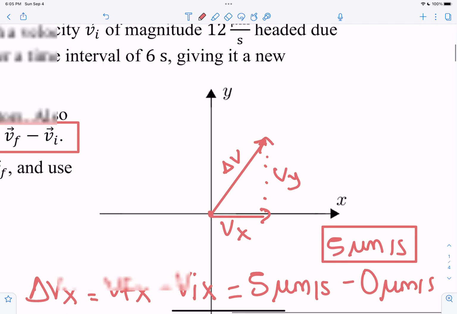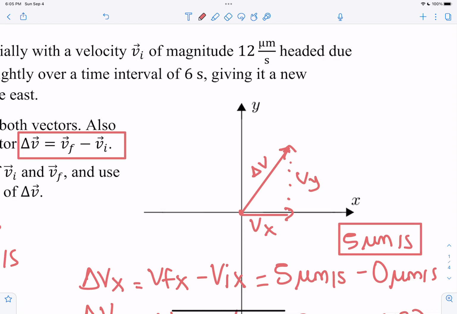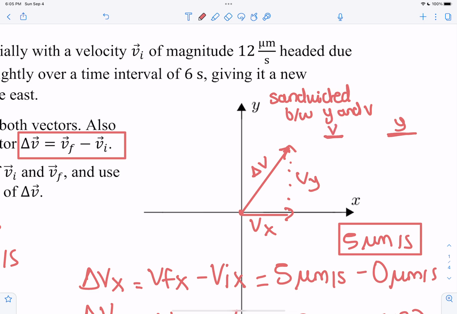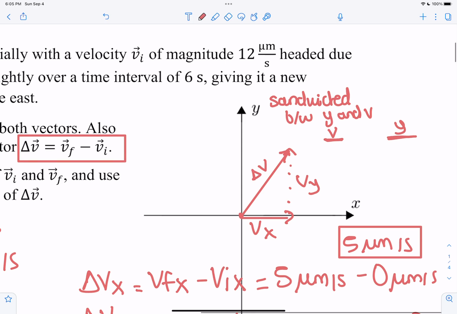So, kind of as a fill in the blank exercise. If I have the angle sandwiched between the y-axis and the vector, then this is the y-axis direction, and this is the direction for V. So basically I can put "blank of blank," right? That's how I'm going to describe my direction.